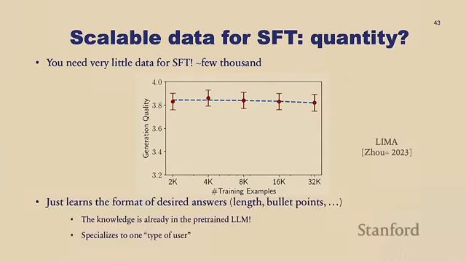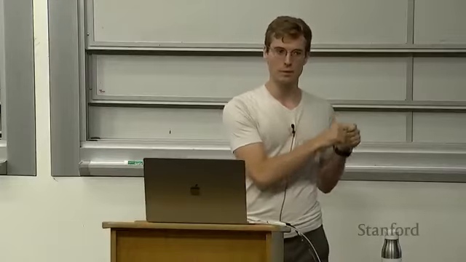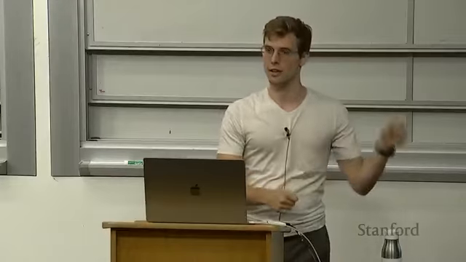So the intuition here is that all you learn is how to format your desired answers. Another way of saying it is that your pre-trained models essentially model the distribution of every user on the internet. One might write bullet points, another one might answer a question with an answer. So all you tell your model is, you should actually be optimizing more for this type of user than another one.